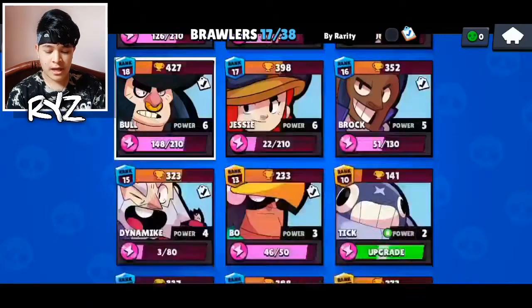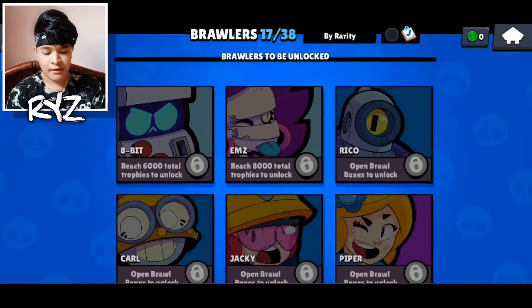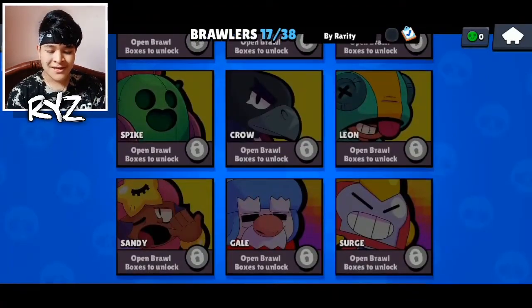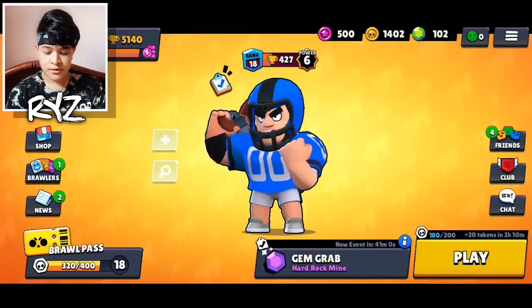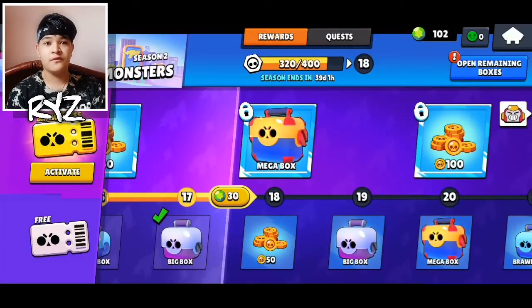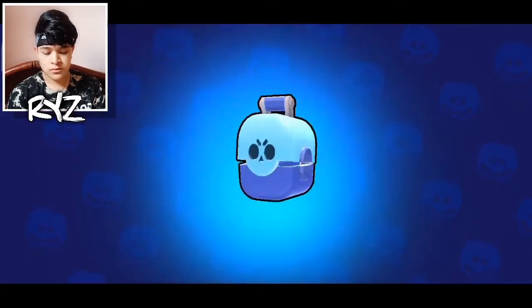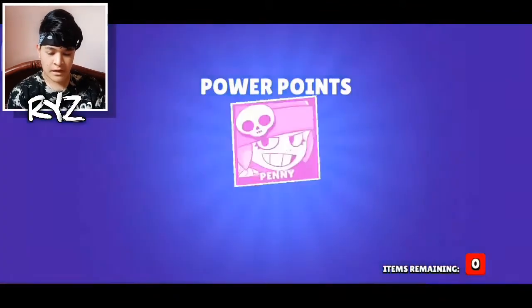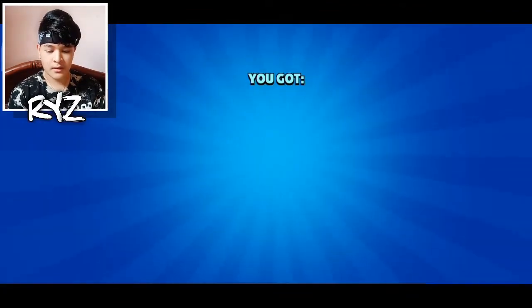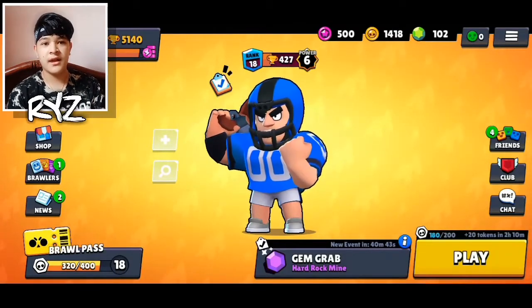If you go and look at my brawlers, look at how many brawlers, not of the trophy, but we have like Rico all the way to the legendary brawlers right at the bottom. So if we just go and open, we might unlock a few of those brawlers. So let's go. Here we go, 16 coins, Pam. Alright, no new brawlers right now, Penny. The thing is that if you keep opening these, the chances of getting a brawler will increase.